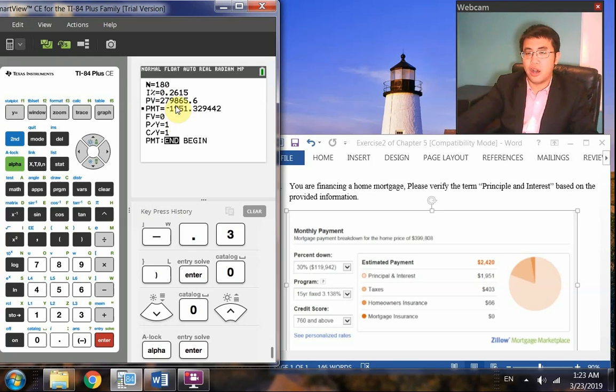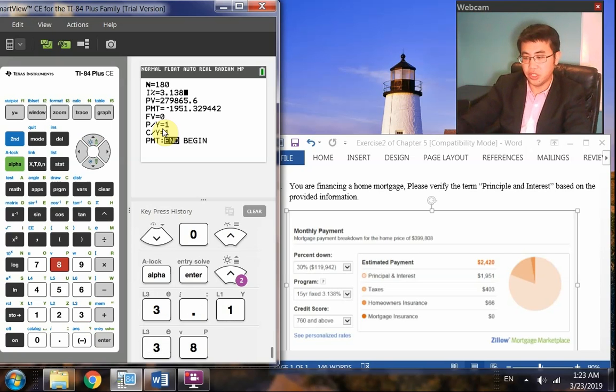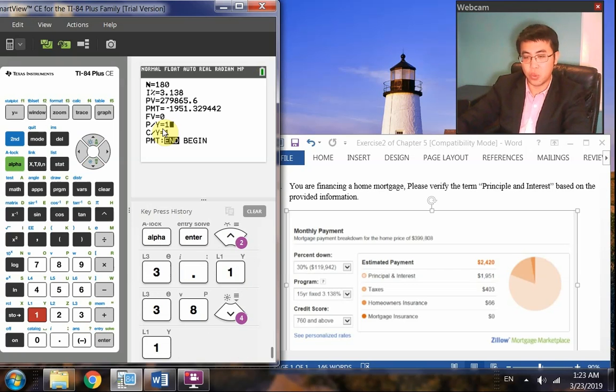This is a method offered by your textbook, because your textbook really does not have the P/Y or C/Y playing a role there. Your textbook only gives you 1, 2, 3, 4, 5 factors plus a payment method. How do we utilize P/Y and C/Y? If you want to follow the guidebook of your calculator, you just need to move back to the interest and put the annual interest there, 3.138, and don't divide it by 12. Instead, you move down and define the number of periods as 12 in a year instead of 1 in a year.